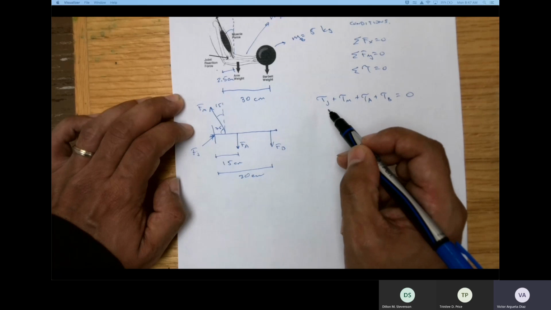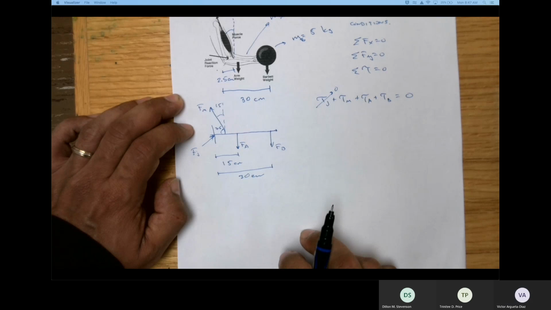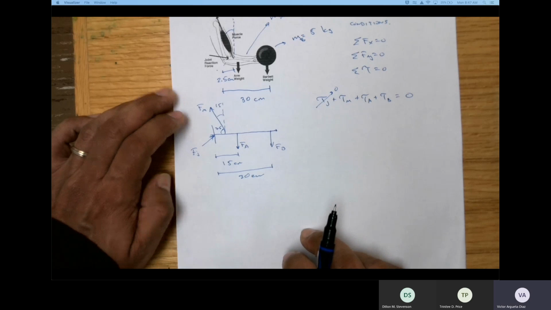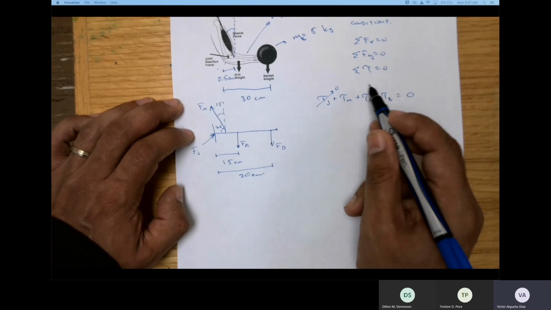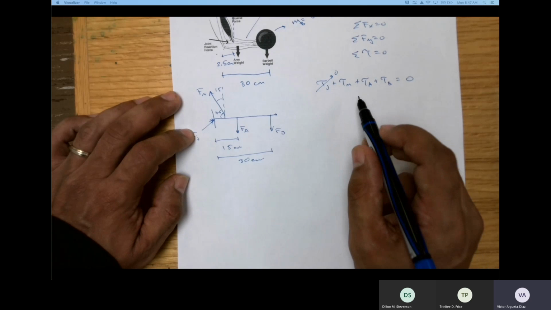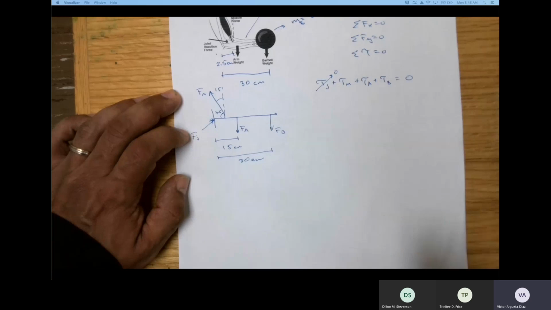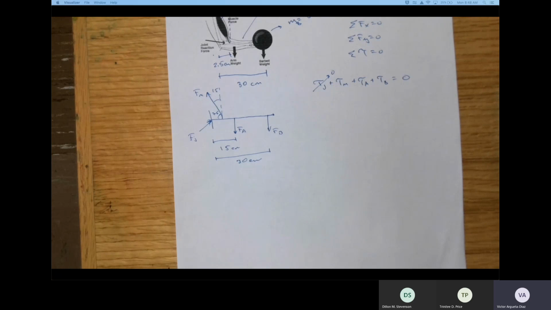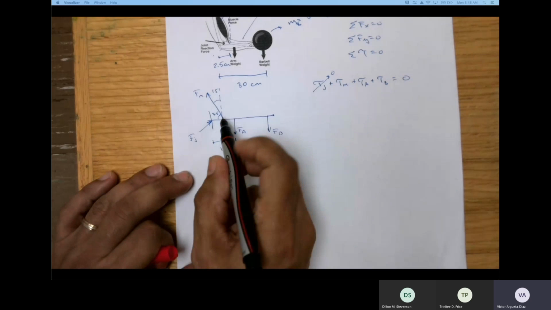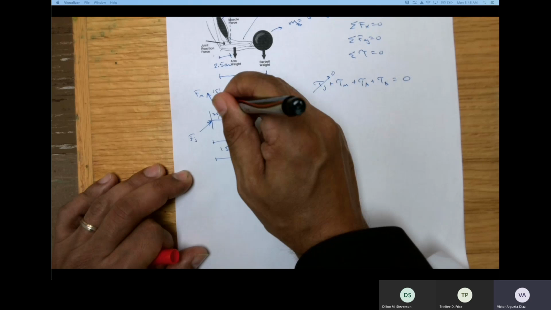Because I'm placing my origin at the joint, this torque is going to go to 0. It doesn't mean that the force is 0, it just means that it cannot rotate the arm. And then I'm going to end up with just these three terms. The one that I think some of you are having trouble with is calculating the torque of the muscle. To calculate it, remember that I need the component of that force perpendicular to the arm. So I need this component over here.